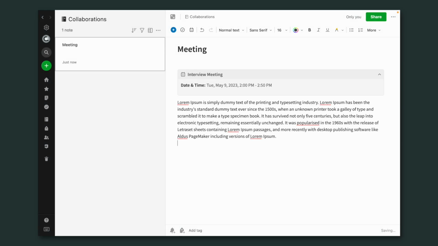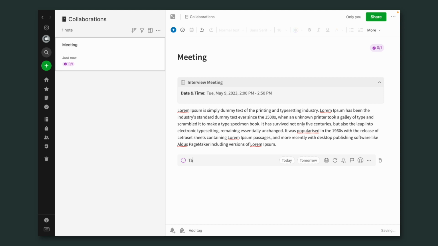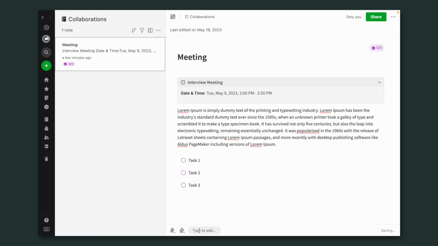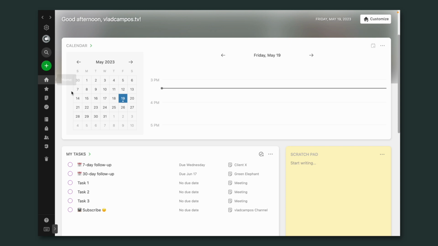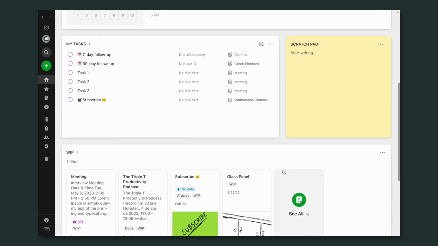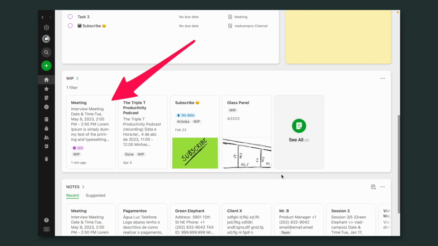That note has the calendar appointment. That note has my notes I took during the meeting and also some tasks. One of them was to start working on the questions. The final touch was adding the WIP, work in progress, tag to that note. This will make that note appear in my work in progress widget, and it will bring me awareness that that project is still going on, is still in progress. Every time I turn on my computer, every time I look at home, I'll see that note there.